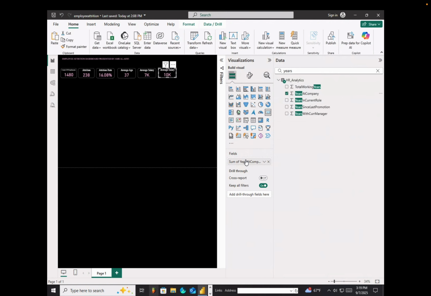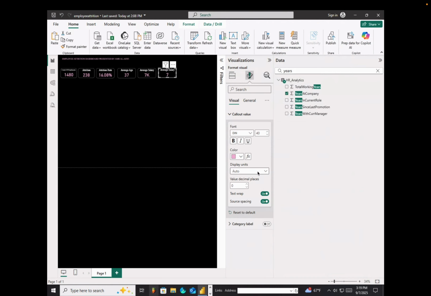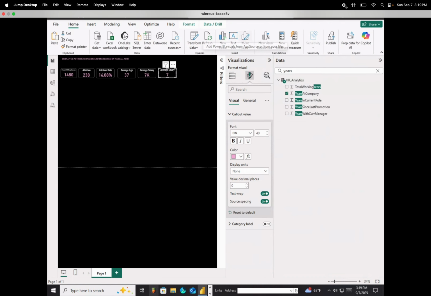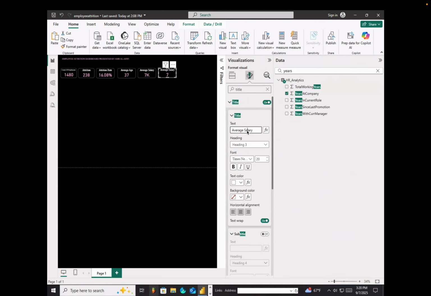How long have they been at the company, right? Now we can't have 10K as 10,000 years they've been there. No, we need the average years at the company, and we also need to change this value not to thousands. And the last thing is we also want to change that title. So we're gonna go here, title. Okay, and average tenure. Boom.